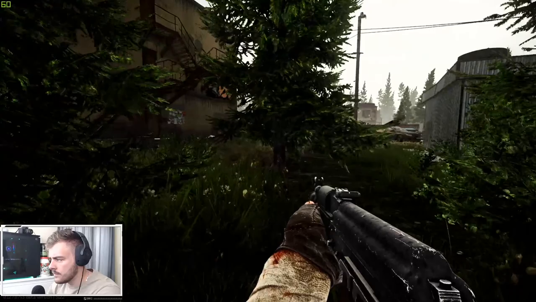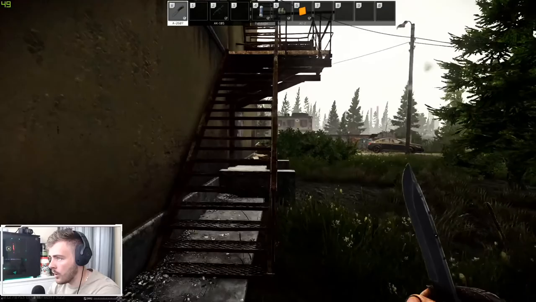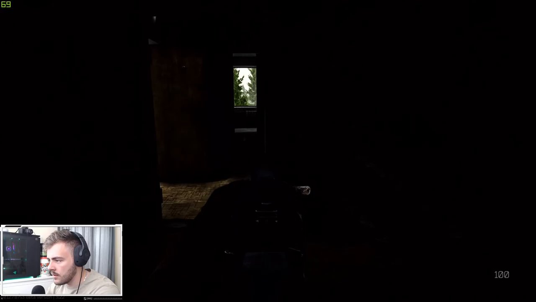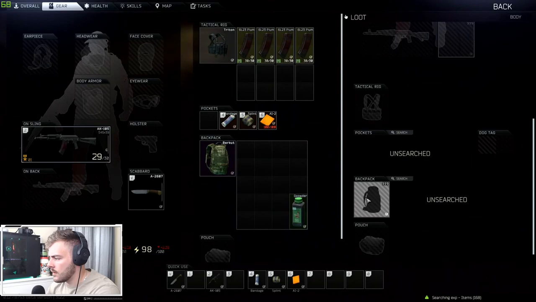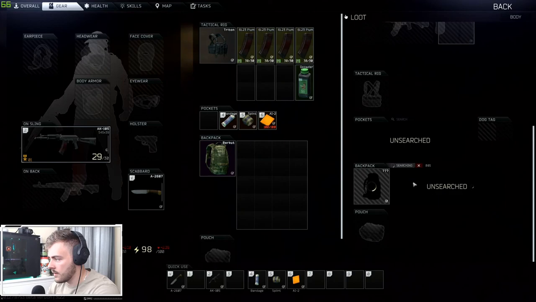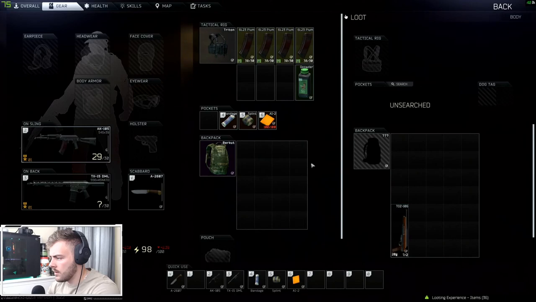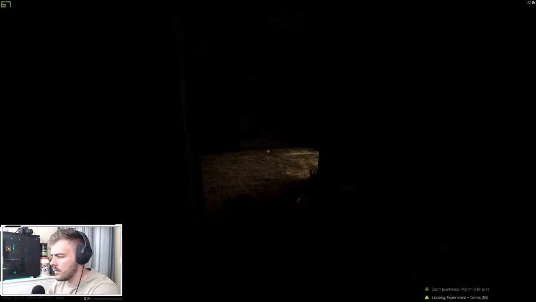Make sure we're on auto by pressing B. We put our gun away by accident there. We're going to rush third. Someone shot me from behind. Well, what we're going to do is search this bag quick. He's got some stuff in here. Is this a gun? Yep. Nice gun there. Examine. Someone's starting to stash here.